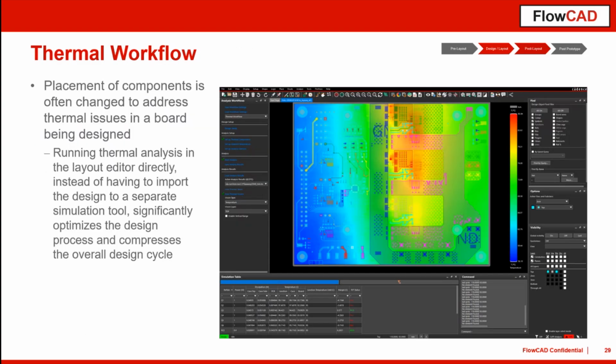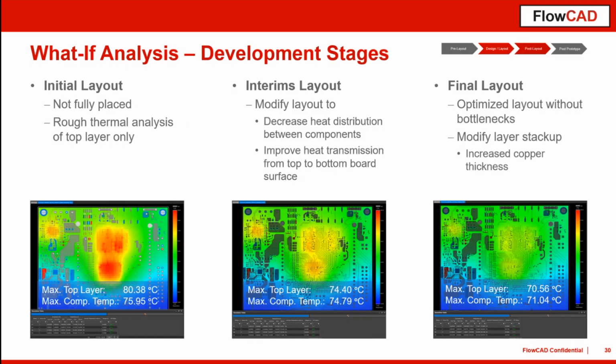It is quite a new one, and it helps, for example, during the layout phase. The beauty of this workflow is that you do not need completely routed nets. You do not need the board to be completely electrically routed. You only need some copper planes that can distribute the heat from the top layer down to the bottom layer. In such placing studies, we can say we have these 3-4 devices, assign them a power dissipation value, and then we can directly start the analysis.